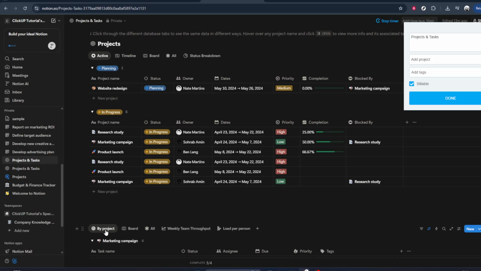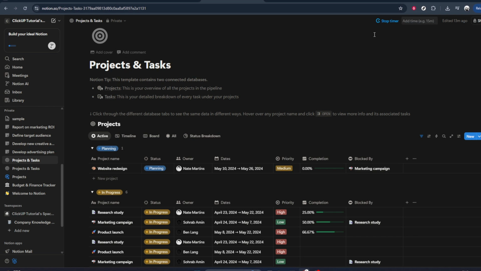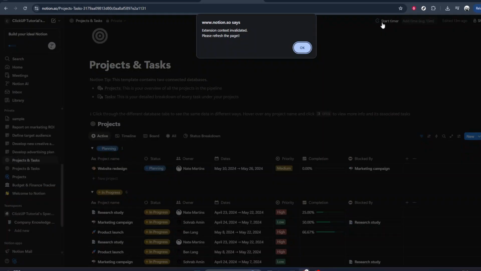Take a moment to be specific here. For example, instead of just writing work, you might write design homepage banner or write blog outline. Clear labels make your timesheet much more useful later. If there are fields for tag, status, or priority, use them in a way that matches your current workflow. This helps you filter and review your tracked time by project, type of work, or urgency once you have more entries in your database.